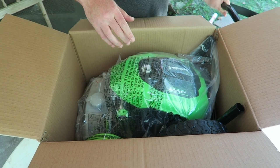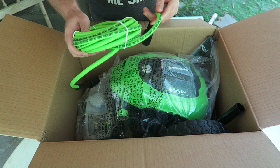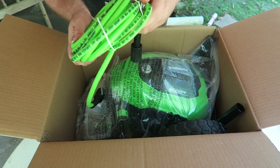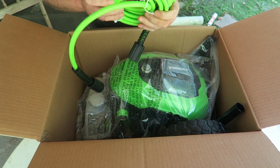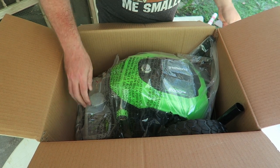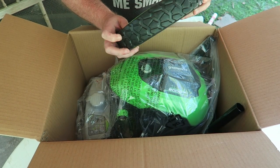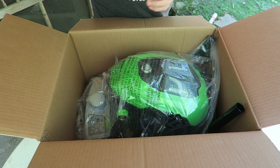Get out the handle. The hose actually feels pretty sturdy. Again, plastic connectors, but feels pretty good. One tire. Yeah, they're not plastic, yet they're not rubber. Not sure.